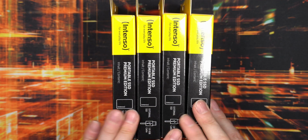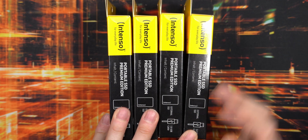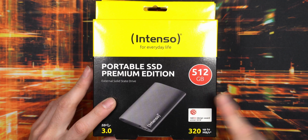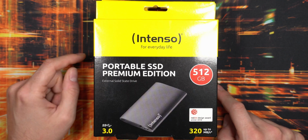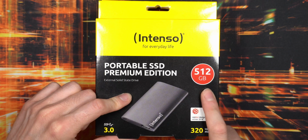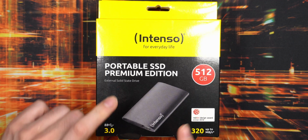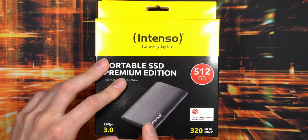I hope I can use them to record videos on with the kind of content I'm doing right now. Connect them straight up to my Blackmagic Design video recorder, and then of course just record straight to these, and they're much faster and higher capacity than my SD card that I'm using right now, and faster to transfer the files to my computer as well, because yeah, this is of course SSD. So in terms of price per gigabyte, there's not really anything in my country at least that can beat this price here, not just for external SSDs, but in general just for SSDs.